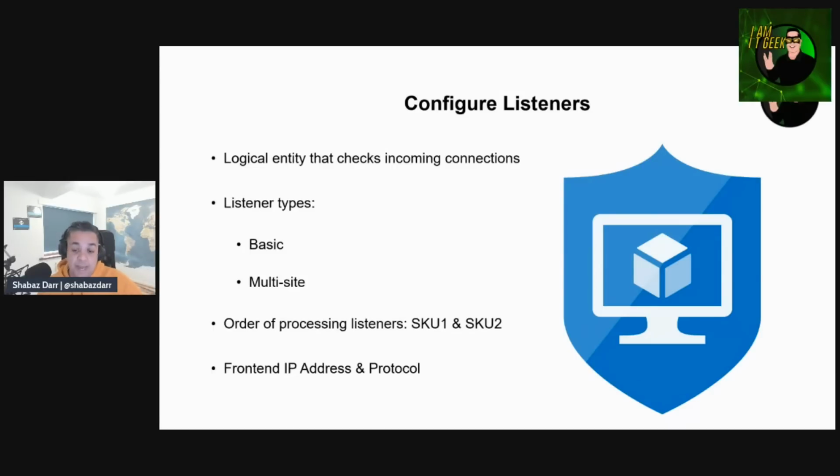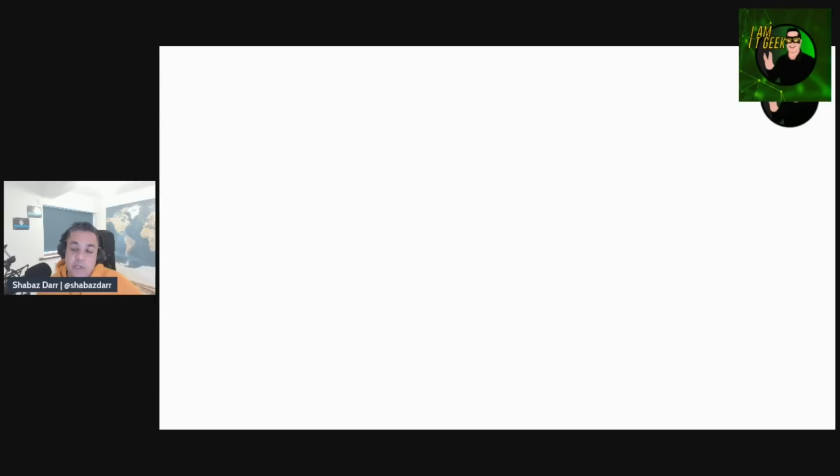If you choose HTTPS, because you want TLS termination or end-to-end TLS encryption, the traffic between the client and the application gateway is encrypted, and the TLS connection will be terminated at the application gateway. If you want end-to-end TLS encryption to the backend target, you must choose HTTPS within the backend HTTP setting as well. So let's talk about configuring those HTTP settings.